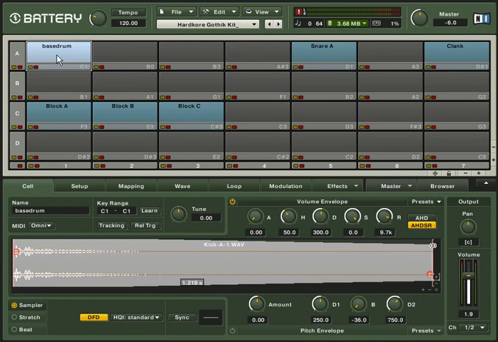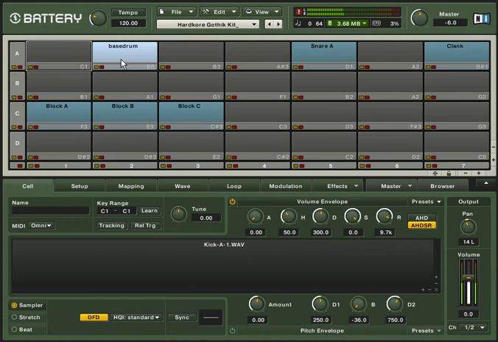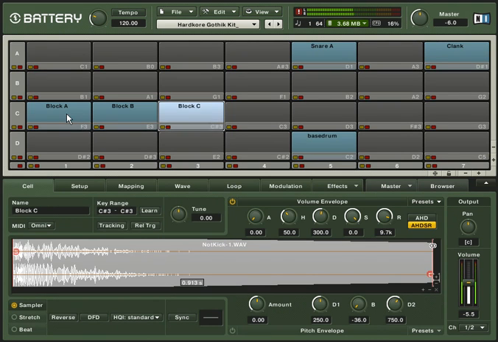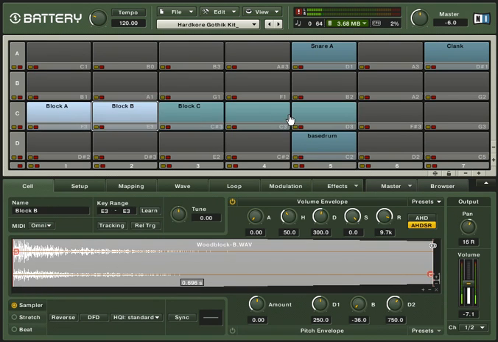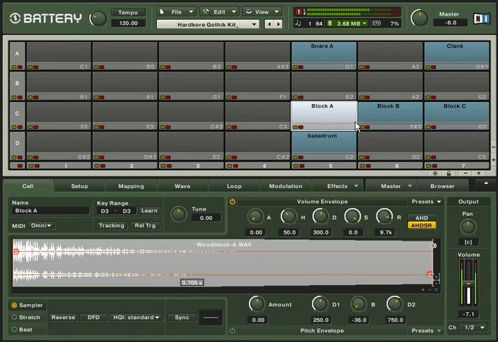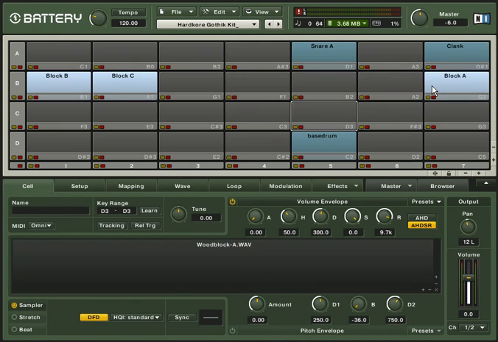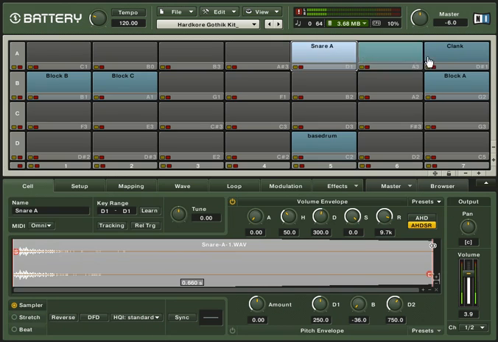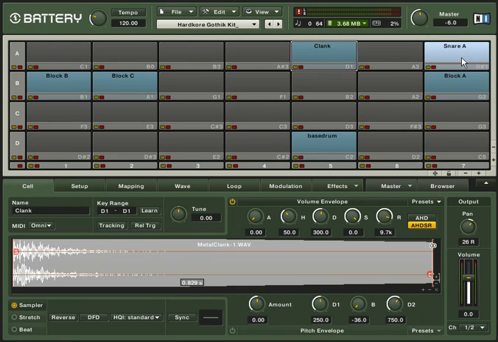An important part of the matrix is the ability to drag and drop cells to other places. A cell can be dragged and dropped to a different location within the matrix or the browser. Moving several cells at once maintains their positional relationship to each other. Moving a selection beyond the limits of the matrix wraps the content to the other side of the matrix. Moving a loaded cell onto another one swaps source and destination.